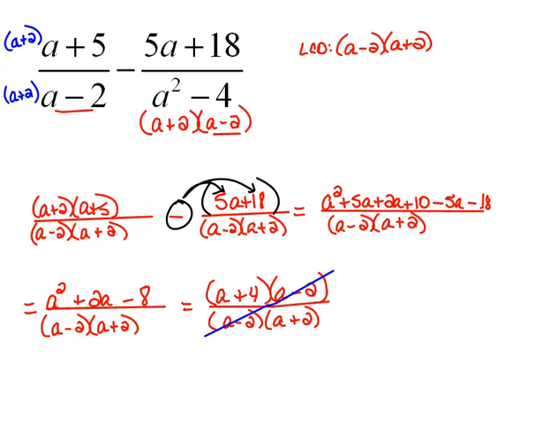So, our final answer then looks like on the top we have a plus 4 over, and on the bottom we have a plus 2. And that is as simplified as we can get it. We cannot cancel out the a's because remember, this is a binomial. You can't break it apart. You either use all of a plus 4 or none of it. So be careful about your canceling.